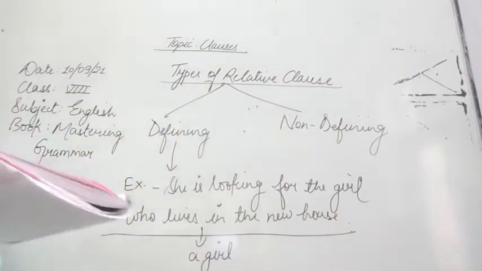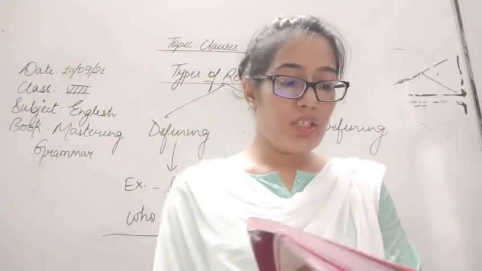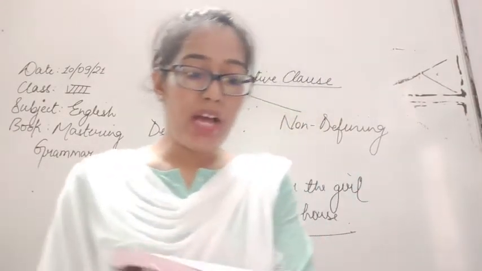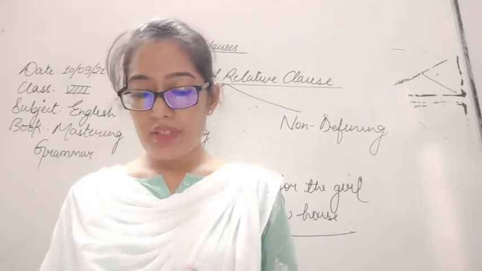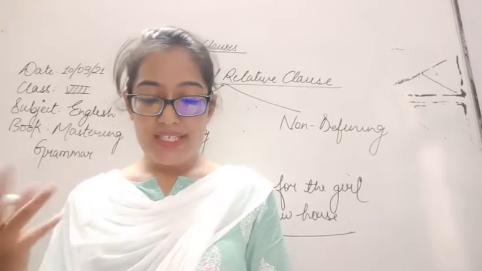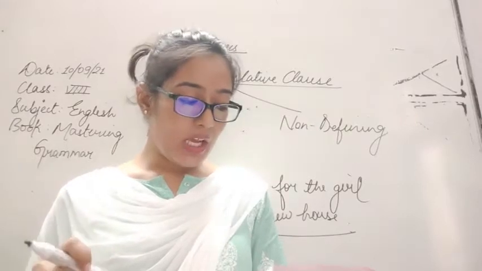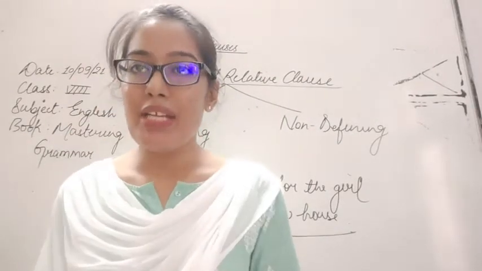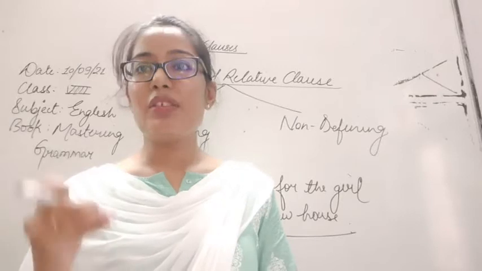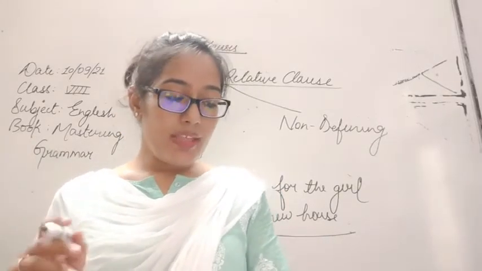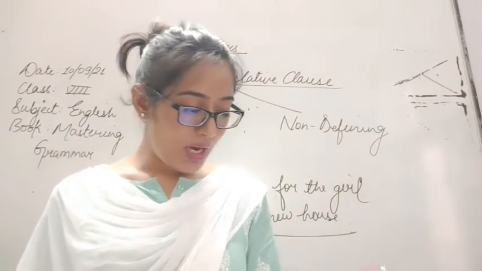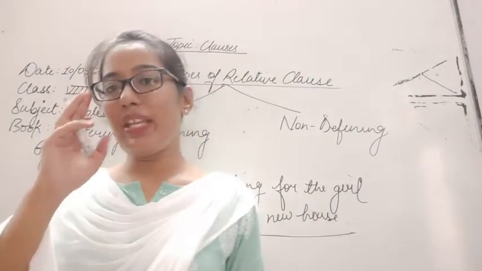Okay. Next one: she is looking for Rani who borrowed her book. We went to the supermarket which sells grocery items. In the above sentences, the clauses who borrowed her book and which sells grocery items tell us which person or place is meant. We are talking about a particular person or a particular place. When that is Rani and the superstore, we already know which person or shop is meant. Such clauses are called non-defining clauses.